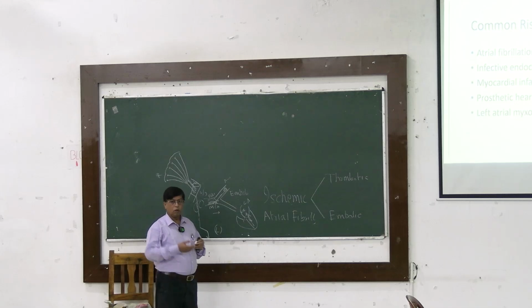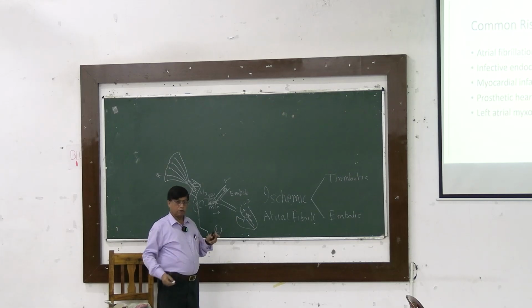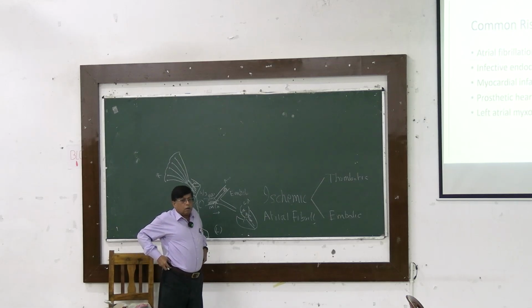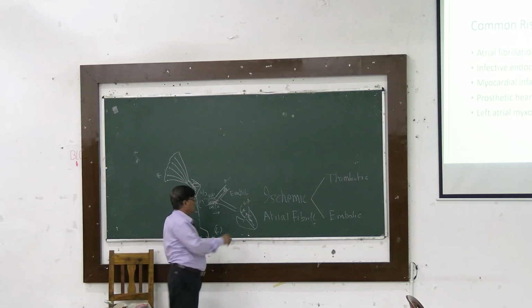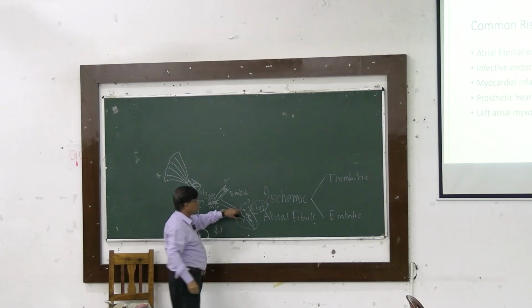In atrial fibrillation, the atrium is not contracting, it is just vibrating, with no effective contraction of the left atrium. It is vibrating at a very high speed, more than 250. When it is vibrating, not contracting, there will definitely be stasis of blood. Blood will accumulate there, there is no movement. If the blood is not in movement, that blood will develop clots. So, it will develop a clot in the left atrium.